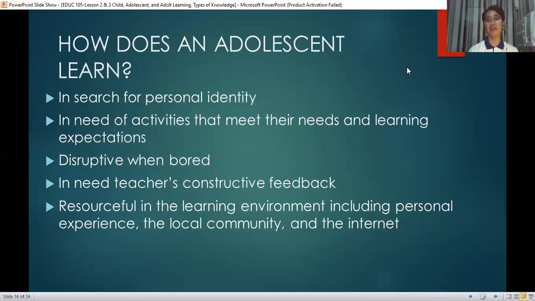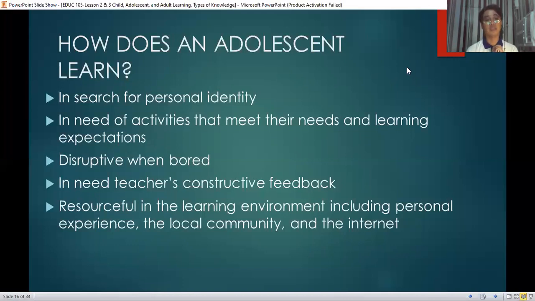Ano pa, ayan, they are more pag-love na ang pinag-uusapan. Diba? If you relate your topic to love, immediately you'll get their attention. Different social media sites, gaming apps, ginagamit nila. You could use that as a way to motivate them to listen. So I repeat, it's very important that we discover their interests for us to know how to start, how to begin, or how to commence with our instruction.